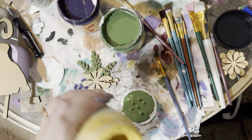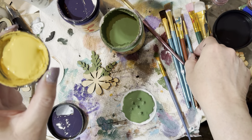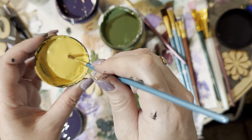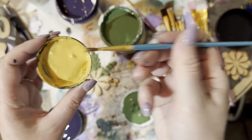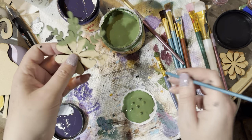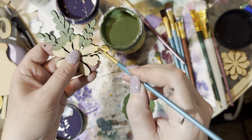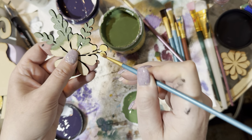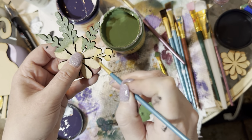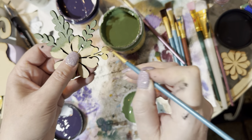The only thing about Folk Art is it's very thick, and you can see how thick that was when I took the cap off. So I'm just gonna grab a little bit of that. And see how thick that is. All right, so I'm just gonna go through and paint the little berries. And I might even just dry brush a little bit of red along the edges just to give it a little bit of color.